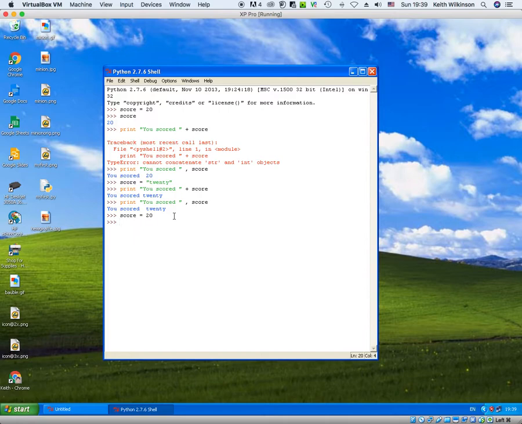And sometimes these statements get a bit long, so let's put score back to 20 as a number. And then I can write out print, whoops, in quotes, you scored. I'll put no space there, because I know the comma will give me a space. And you scored a score, and I'm going to put points on the end so that we can see this work nicely. And now we're going to start changing things around to see what doesn't work.